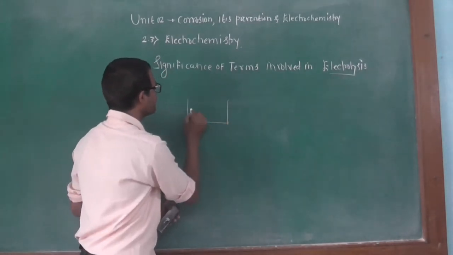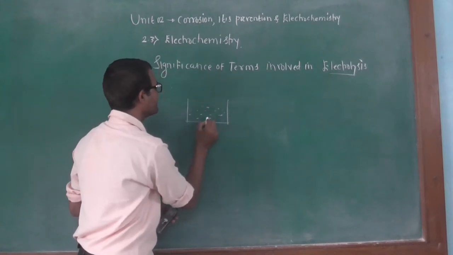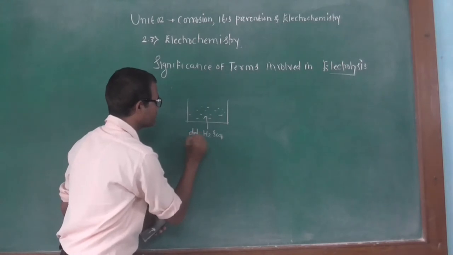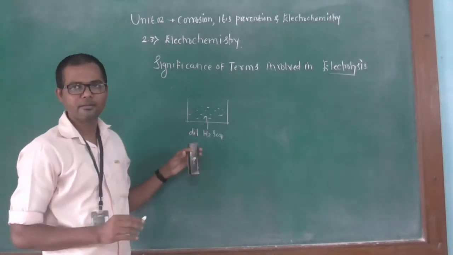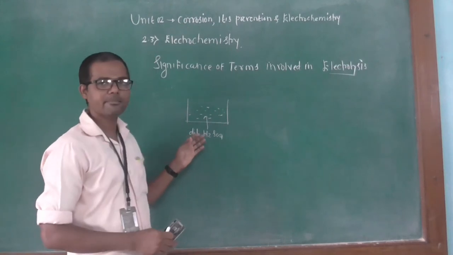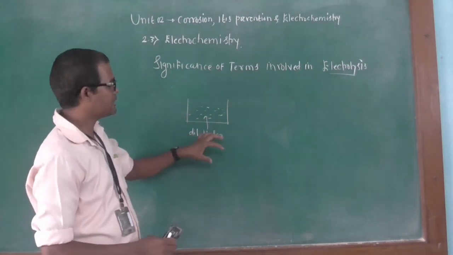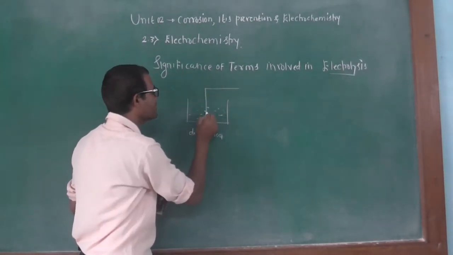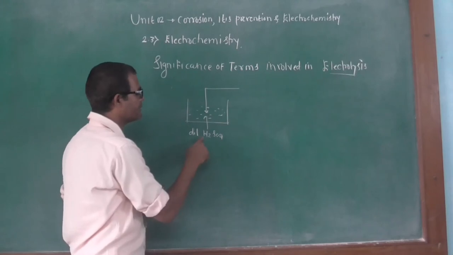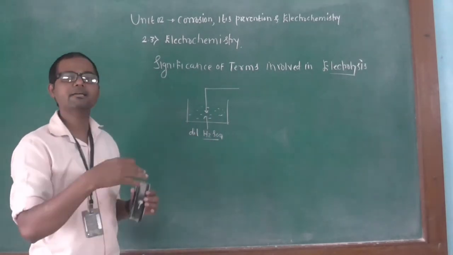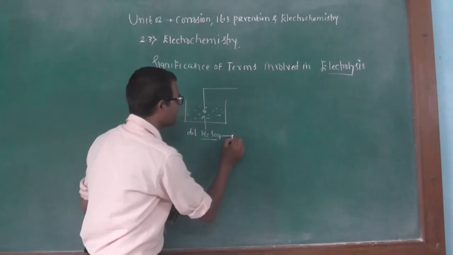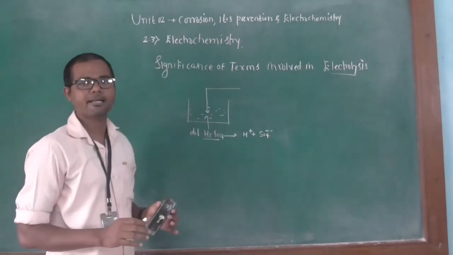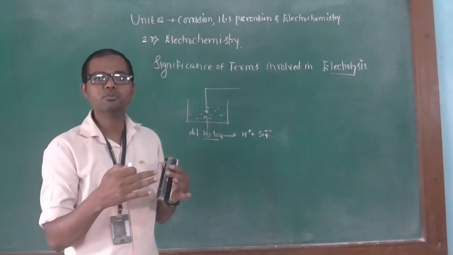For example, dilute sulfuric acid is the electrolyte — generally present in an inverter battery. When electrical current is passed into the electrolyte, the chemical decomposition of the electrolyte takes place. That is, ionization takes place and ions are formed — the cation and the anions migrate towards the oppositely charged electrodes. For example, H⁺ is a cation and migrates towards the cathode, while anions migrate towards the anode, where electrical discharge and chemical decomposition of the electrolyte take place.